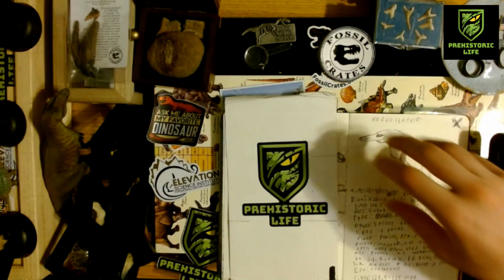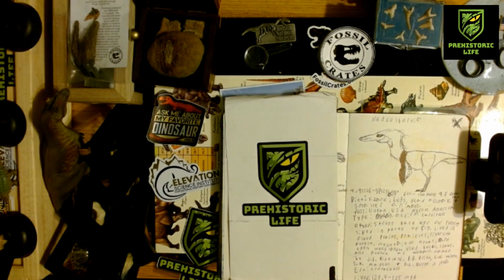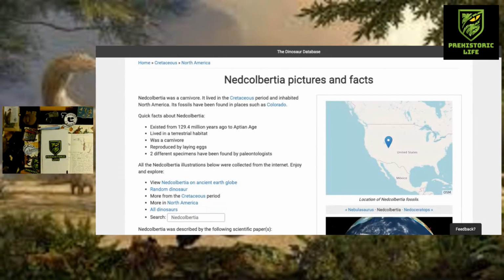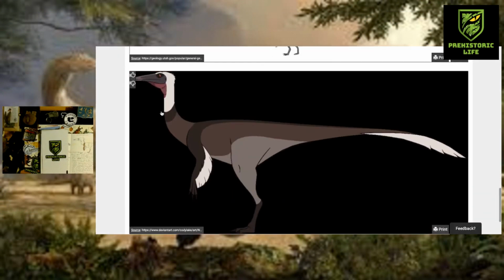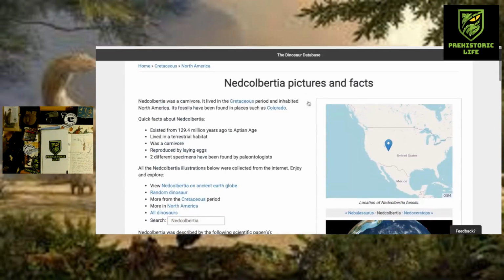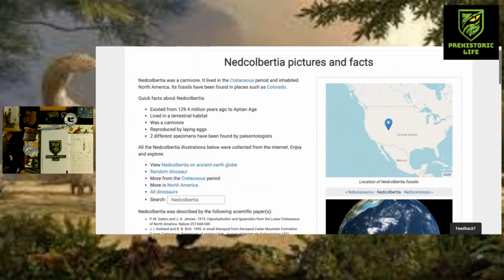It's a theropod ornithomimid, so it's an ostrich mimic like dinosaur. So if you know what an Ornithomimus looks like, which is the ostrichy, actually I can just pull this up and scroll down. This kind of guy, where he's got the beakish look, and he's got the big claws with wings. He's got the long tail with the fluffy feathers and the big old legs. But yeah, let's dive right in.